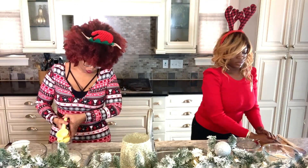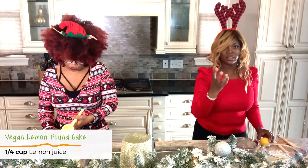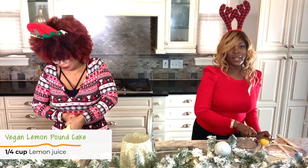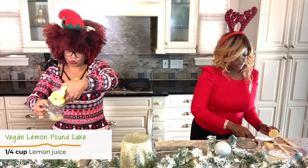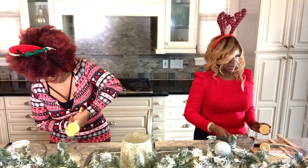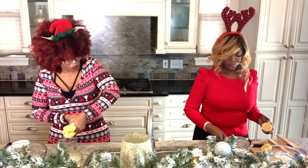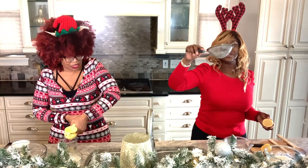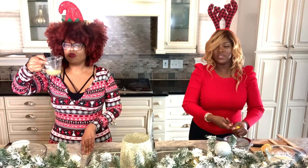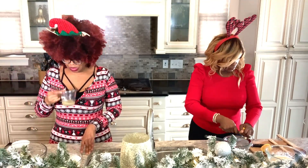You're going to smash it and roll it — that's how you break the little compartments in there to get it nice and juicy. Then cut it in half. She just showed you how to use a juicer. I have a bowl with a strainer to catch the seeds. Sometimes I feel like I don't get a lot of lemon juice out, and I've got a couple seeds in here.